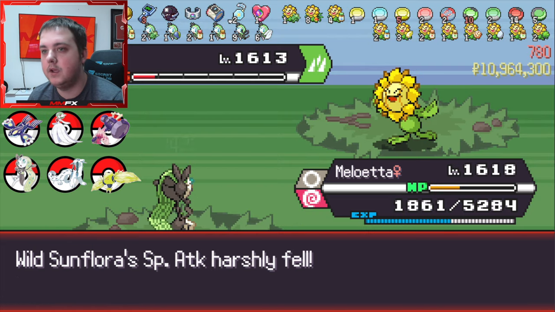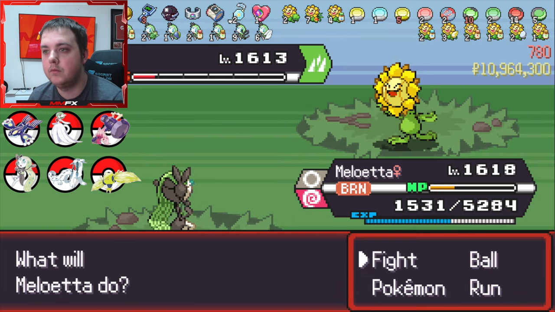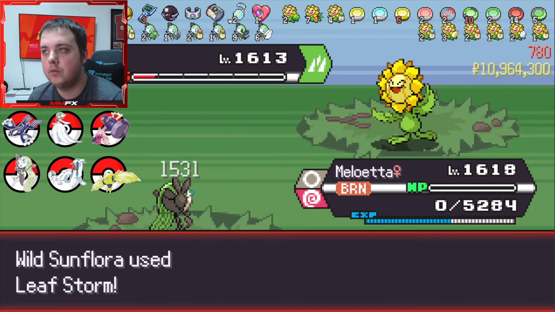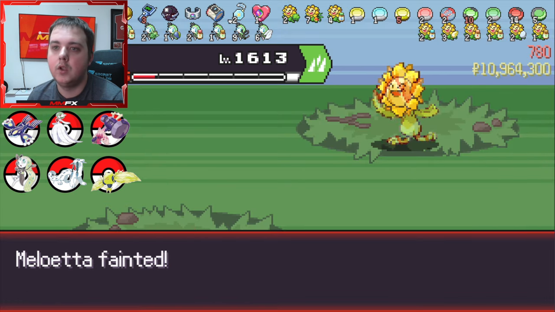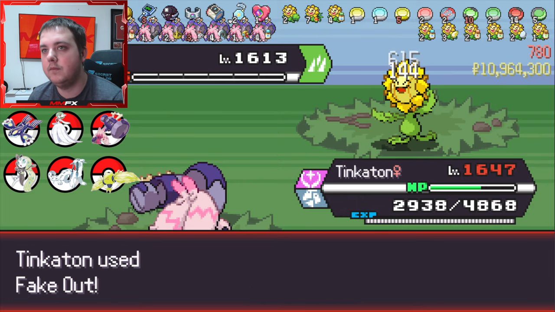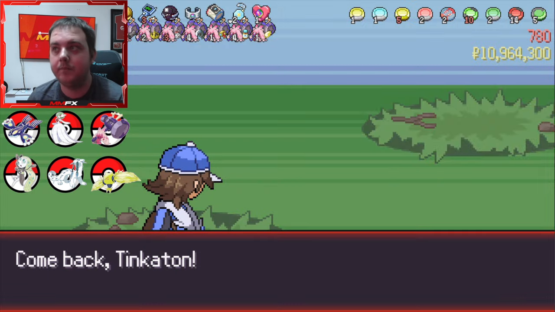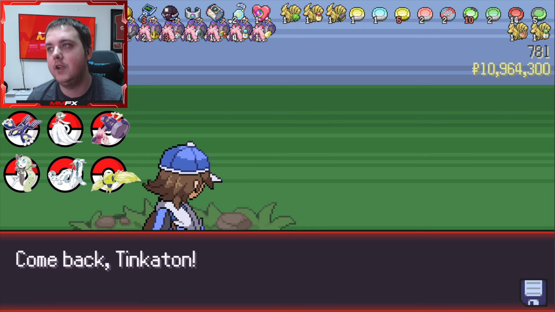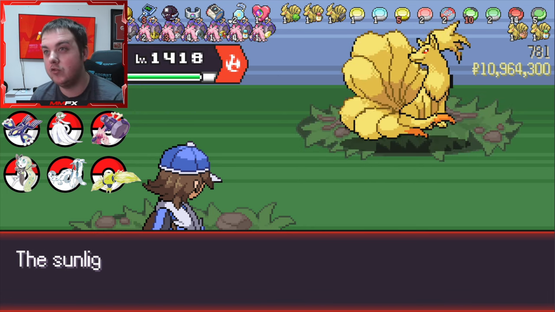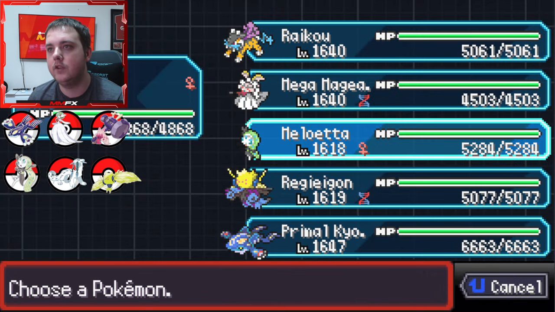Meloetta, take the hit. We actually survived it somehow. Now we don't. Go to Tinkaton, unless it endures the hit, which it didn't. And we get full heals as well, which is nice. I do want to get to at least 800. If I get to 800 on this run, I'll be happy because I've caught that many legendaries that we can start a few levels in a good standpoint.